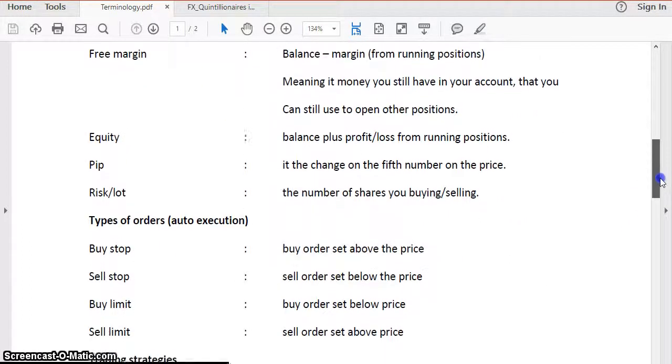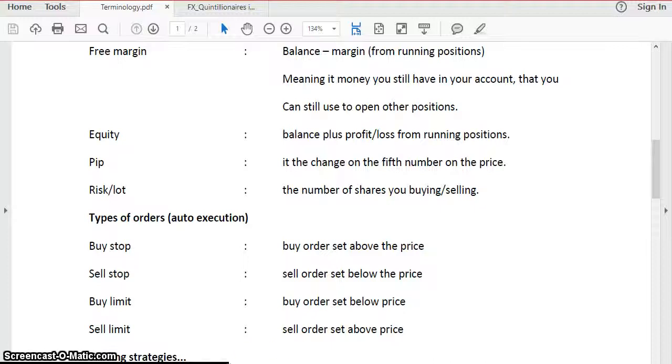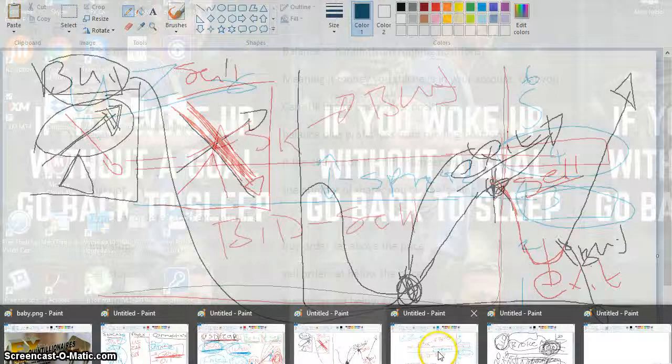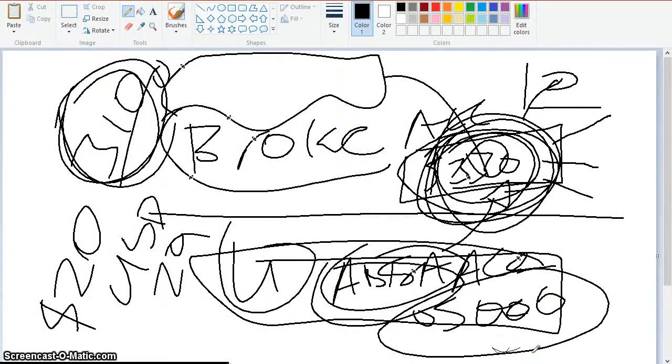Another term is equity. If you take positions and you are running positions, while those positions are running, you'll be able to see how much profit or how much loss you are on at that time, even before you close the position. As it goes up, you can see how much you're making, and as it goes down, you can see how much you're losing, depending on whether you bought or sold. Equity is always your balance plus that running profit or loss at the time. So it will be your 330 plus whatever is running at the time.